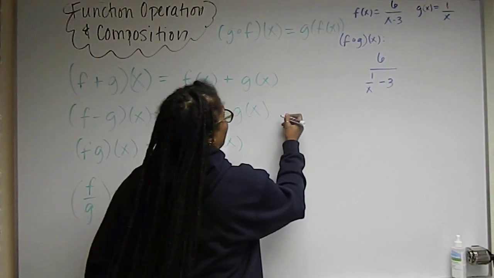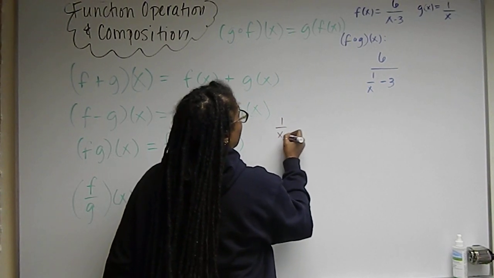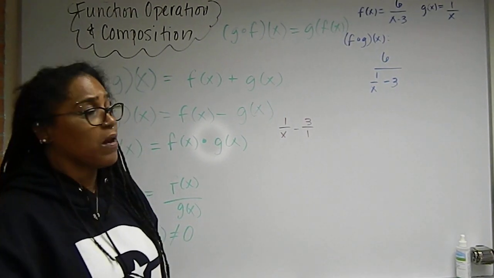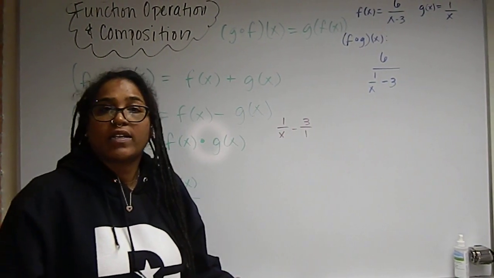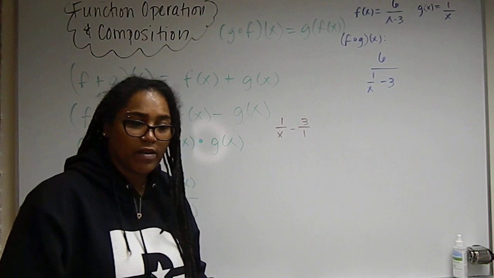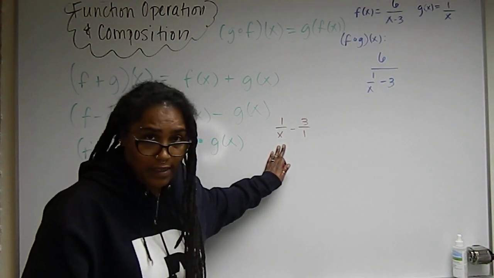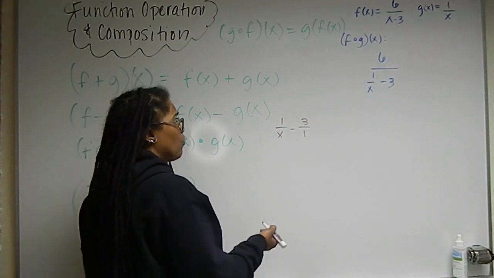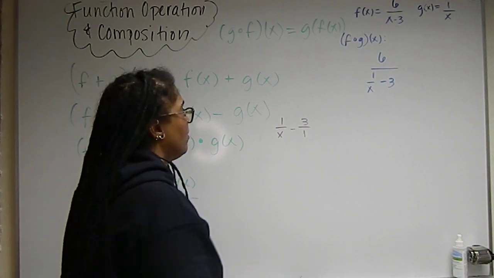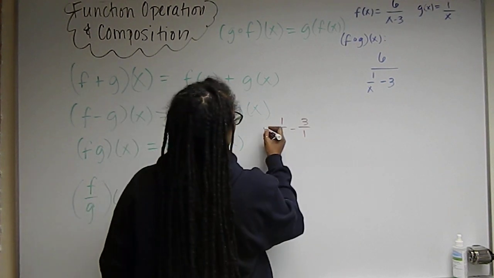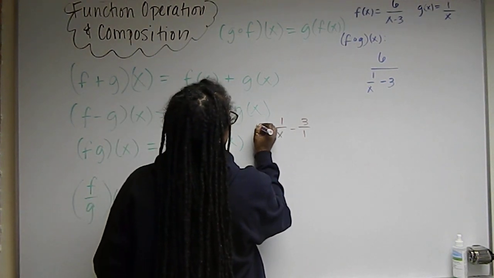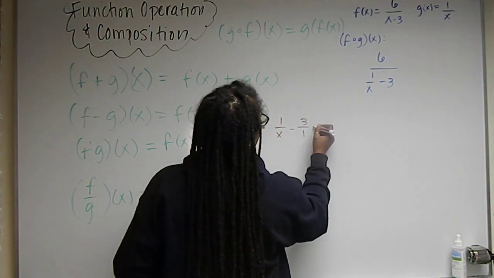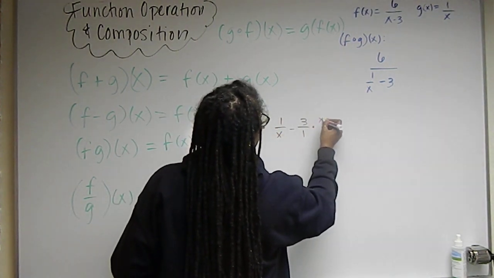All right. So on the side, we got 1 over x minus 3, and we know it's 3 over 1. And again, the rule for adding and subtracting fractions says we got to have a common denominator. We don't have to know what x is. We just know that x is the denominator. So we're going to multiply by the common denominator, which is going to be 1x. So we're going to multiply this side by 1x over 1, and we multiply this side by 1x.